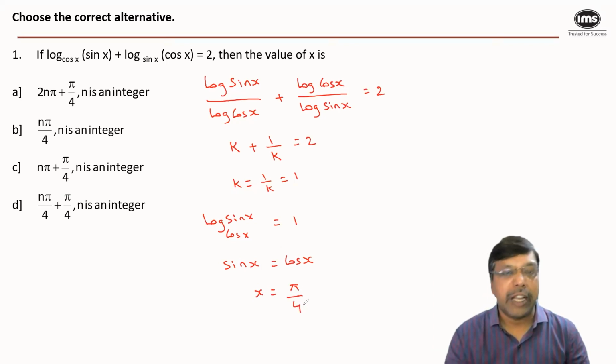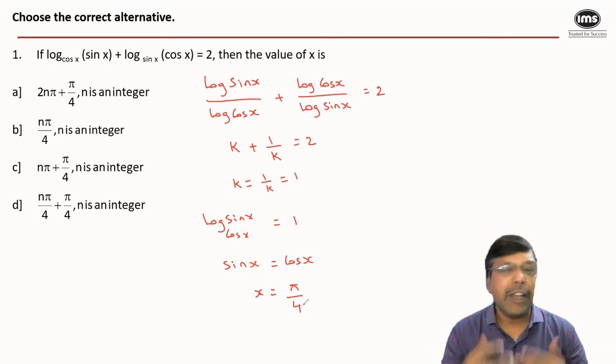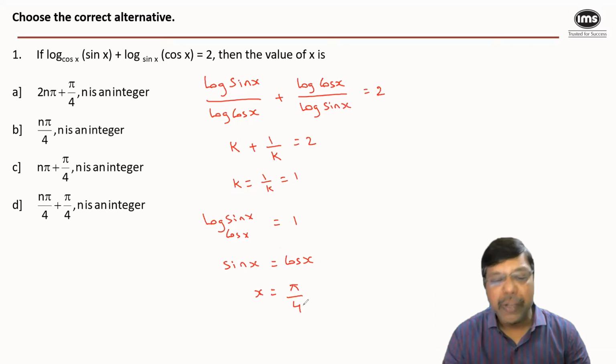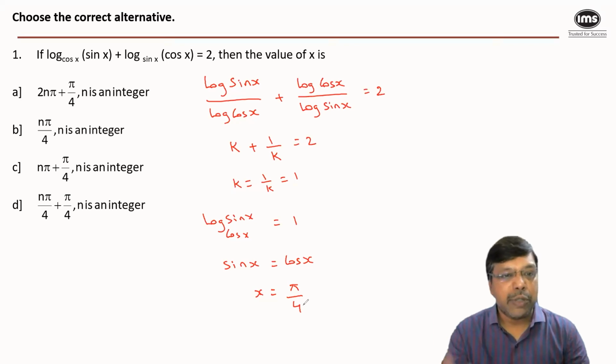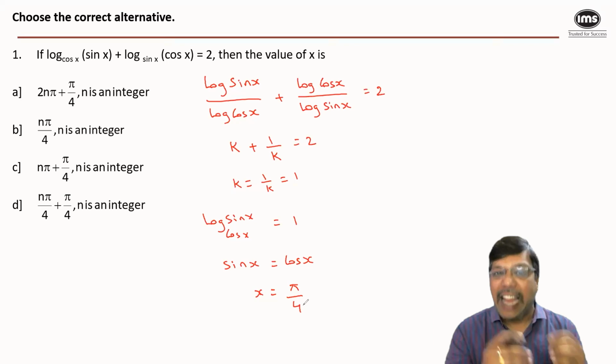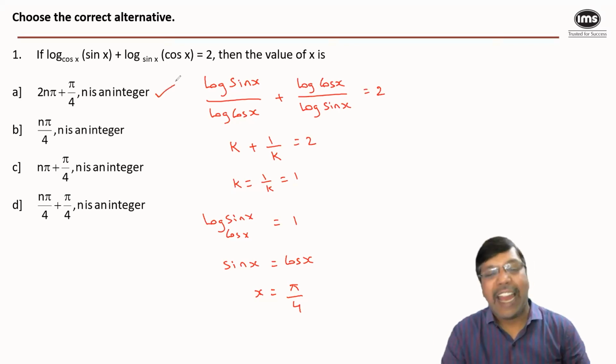Now, substituting n is equal to 1, or even if not substituting the value of n, you can see that the value of x will be pi by 4 for any value of n from the first option. If you are unsure of that, you can substitute n is equal to 1, 2, 3, and see that in option A, every time it gives you a value that is equivalent to pi by 4. Hence, the right answer is option A.